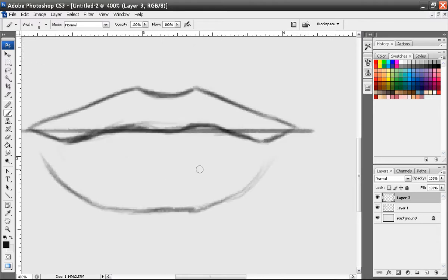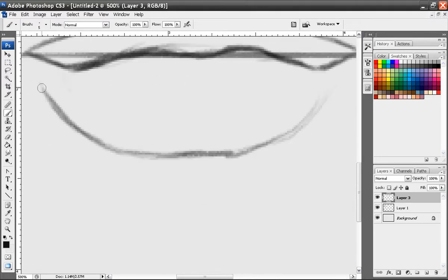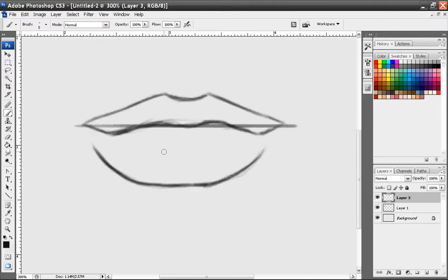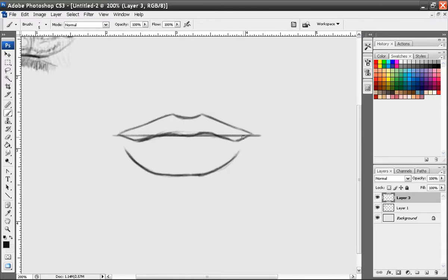To get my lines really nice, I usually have to zoom in a lot like this. And then I'm only going in one direction, pulling right over where I just drew, and I continue to slightly pull over where I drew previously. Okay, so we're starting to get our lip here. Notice that it's a little offset, and I didn't notice that when I was drawing it until just now. So I can just move it, no big deal. That's what's cool about digital drawing. Just select around with the lasso and then use this tool to move it.